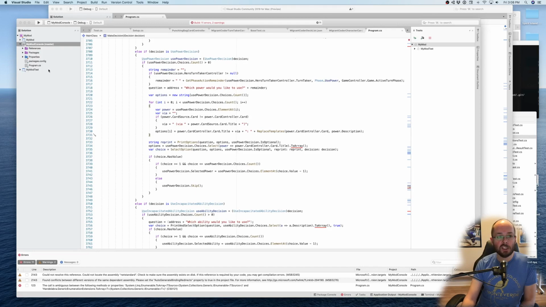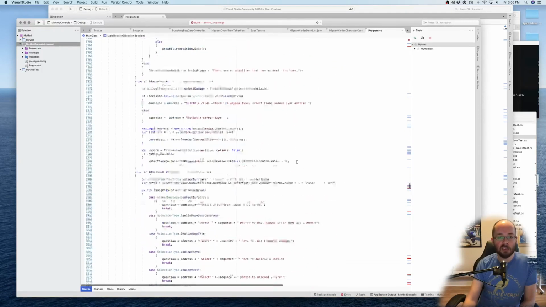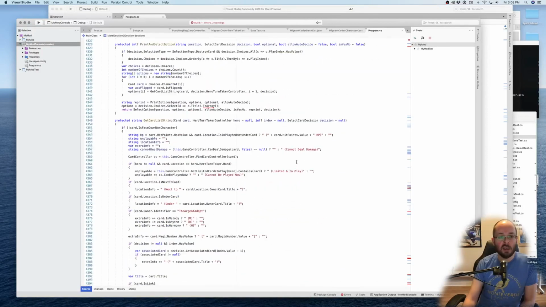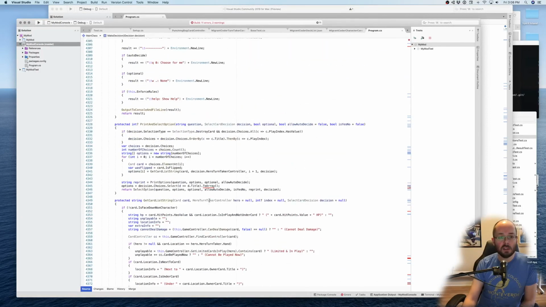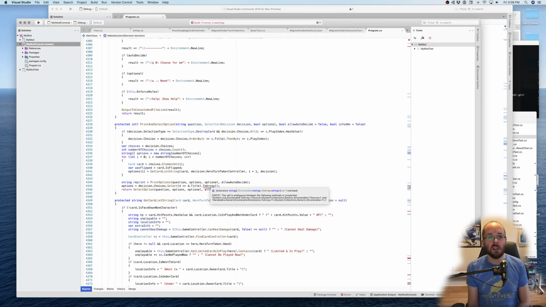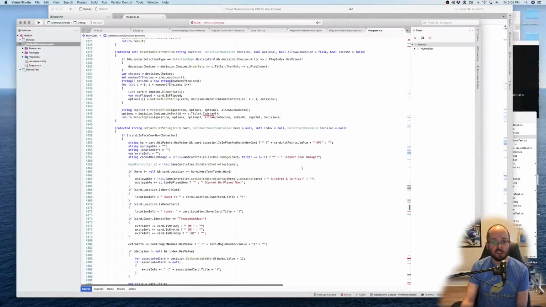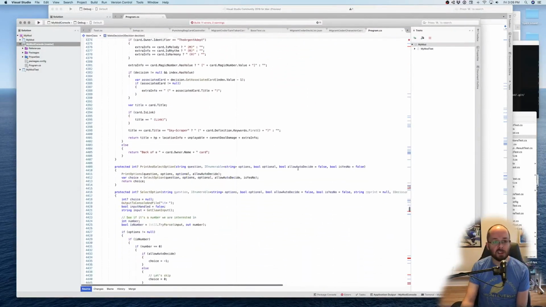Could not locate the assembly net standard. Well, that's not good. All right, let's just go by these for now. This is all more decision handling. It's a lot. Why does this need to go to an array? We also don't need to be re-implementing .NET methods in our engine common. We can change those to toList, I guess. Probably they're just, or as enumerable.